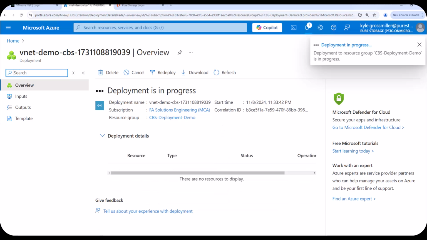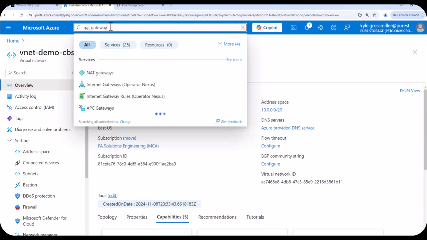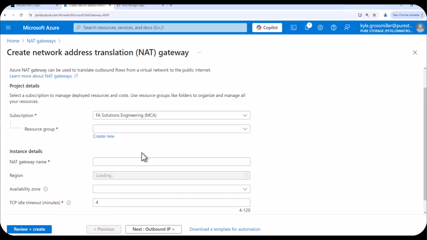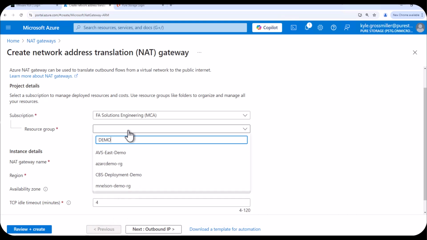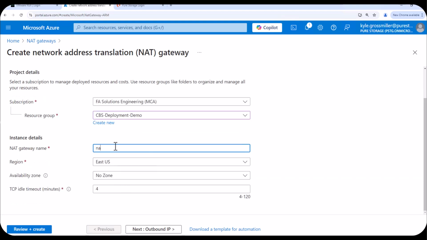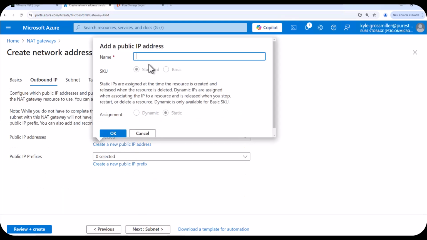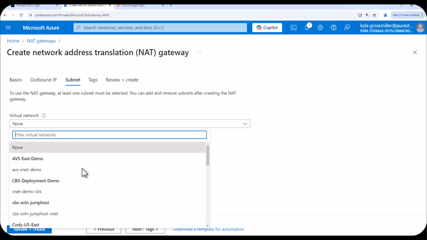When the deployment is done, the next step that we will do is create what's known as a NAT gateway. A NAT gateway is what will enable our system subnet to have an outbound internet connection. This is so that Cloud Block Store can register its license against Pure One, and Cloud Block Store can also surface metrics and utilization to Pure One alongside of any FlashArray, FlashBlade, or Portworx implementations that you might have. Things like Azure firewalls, third-party firewalls also can be used to get the system subnet an outbound connection.